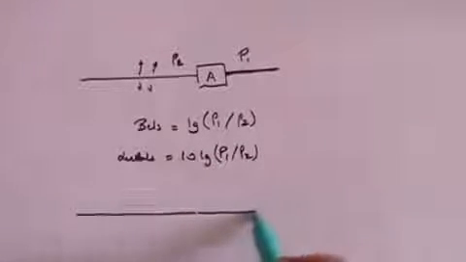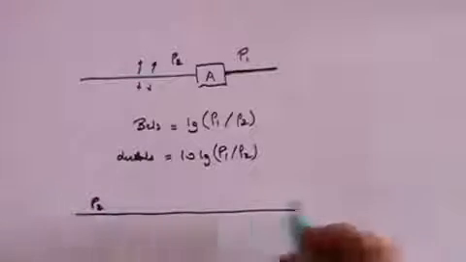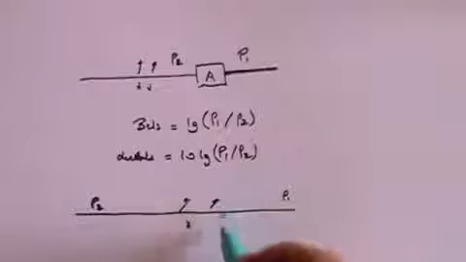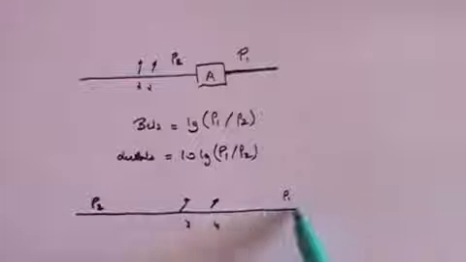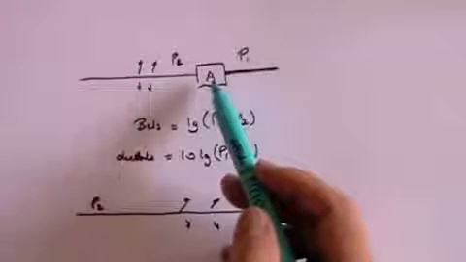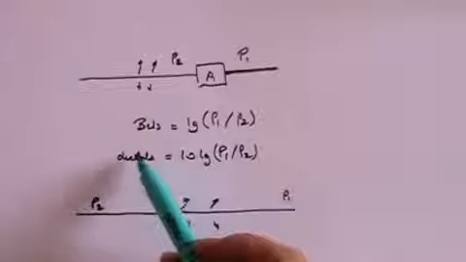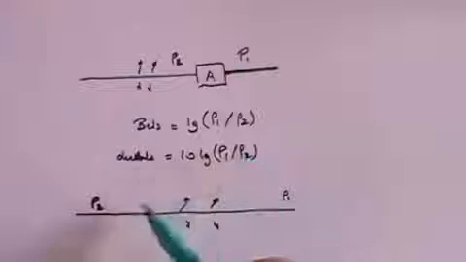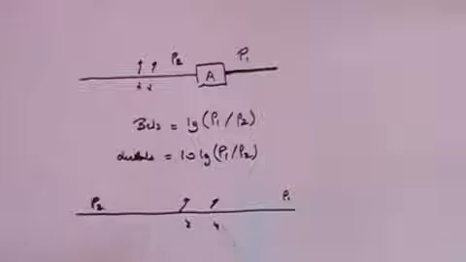Similarly, you can say, well, let's not bother about an amplifier. Let's just take power starting along a line and ending up with P1, because we've lost heat and other forms of energy along the way. Once again, if you know what the attenuation is, which is the opposite of gain, because instead of gaining power, as you do with an amplifier, you lose it, that's called attenuation. If you know what the attenuation is in decibels, and you know what the starting power was, you'll be able to work out what the end point is going to be.